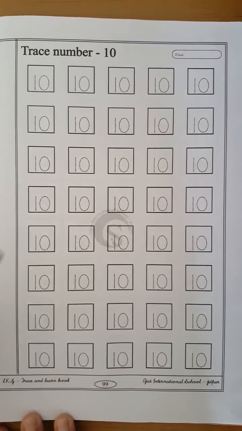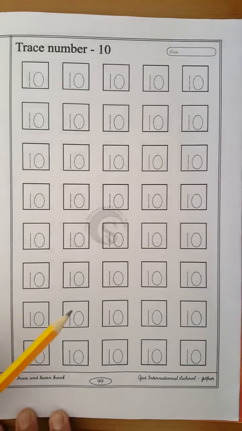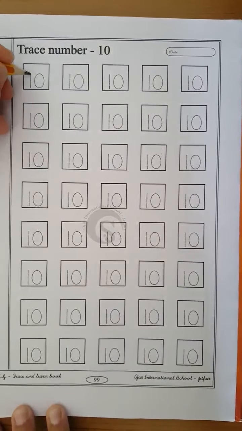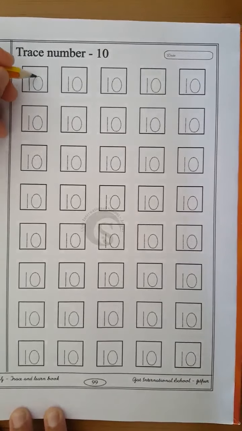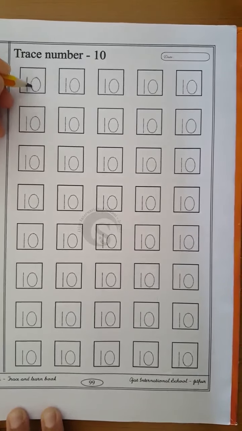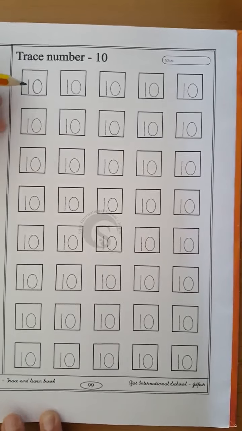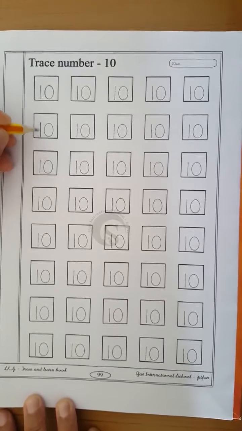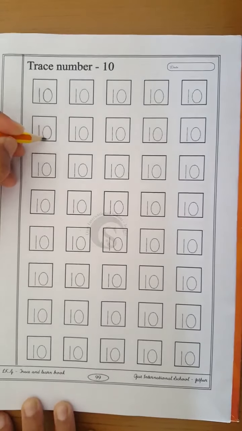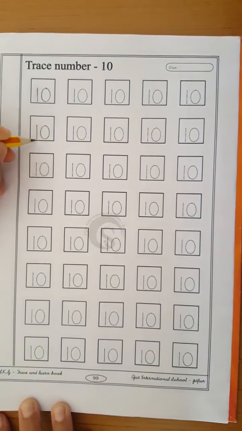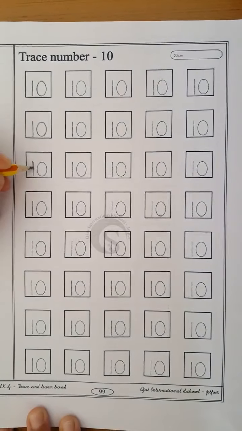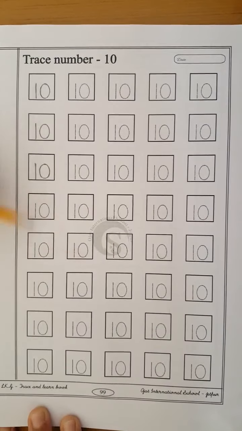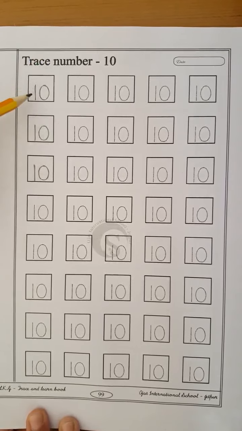Now children, let's start to press number 10. This is number 10. And how to press number 10? See, it's very easy children. First draw a standing line and then draw 0, like this. Easy. Yes, very good. First draw a standing line and this standing line is like number 1, and then draw 0. 1, 0, 10.